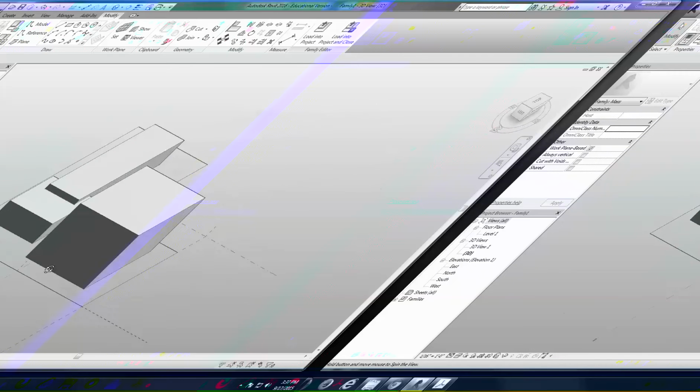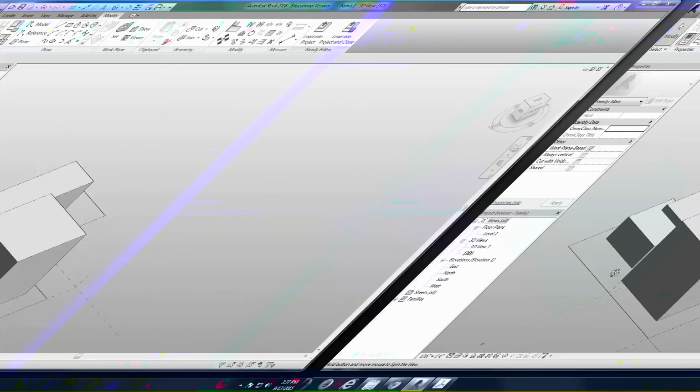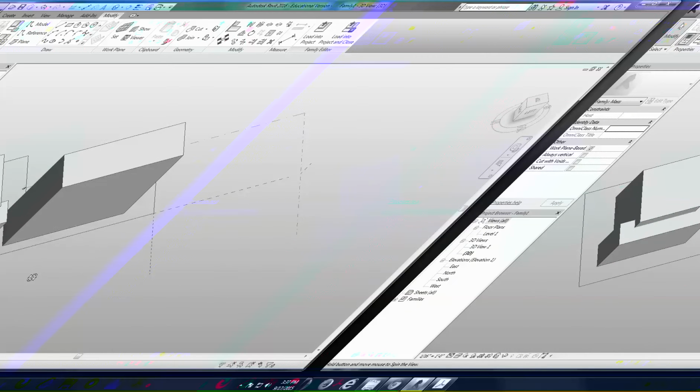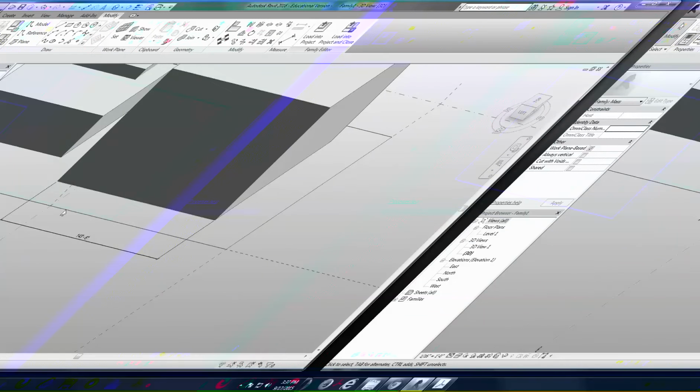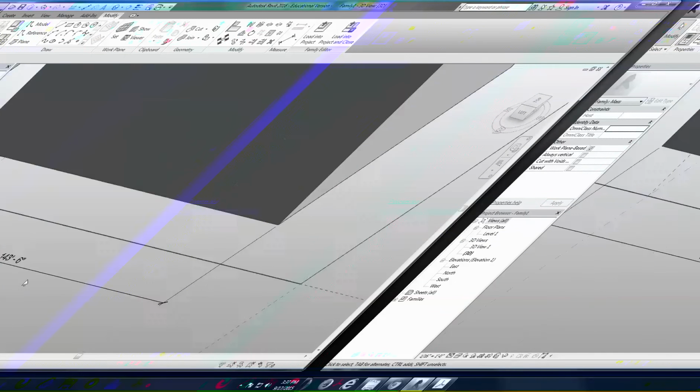So how do we add parameters into this? So this is how it works. What you do is always place a dimension. So you go to create and you have the dimensions. You can say align, and you can press on the planes. So make sure that the plane that turns blue is the one that you want to measure from. So I'm going to measure from this plane to this other plane. Okay. Now between those 2 planes, it is 143 feet 6 inches.